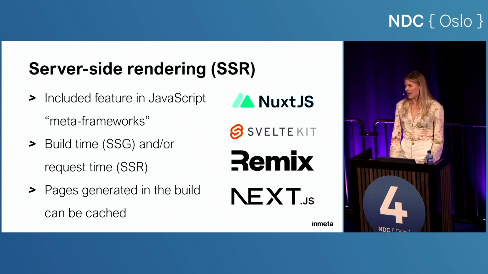So for example, an app has a couple of pages, one of which has data that is changing. In the build process, all the static pages are rendered, and then when the user opens the app, only the page that has dynamic data will be requested or rendered at request time. And these meta frameworks also typically include things such as file-based routing, APIs to handle data fetching on the server, caching capabilities, and image optimization features.